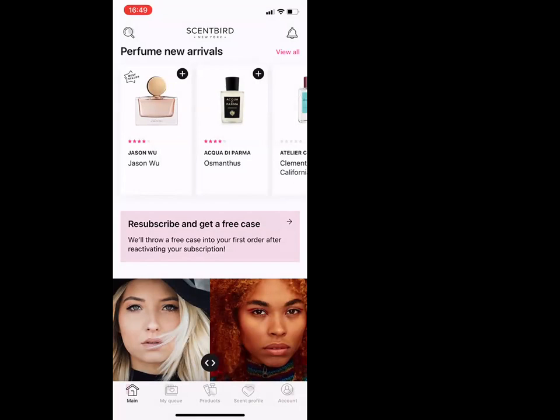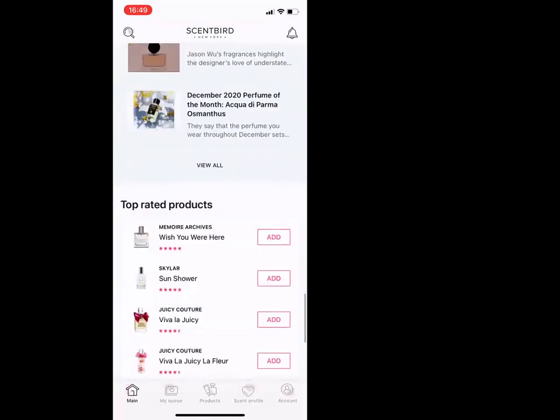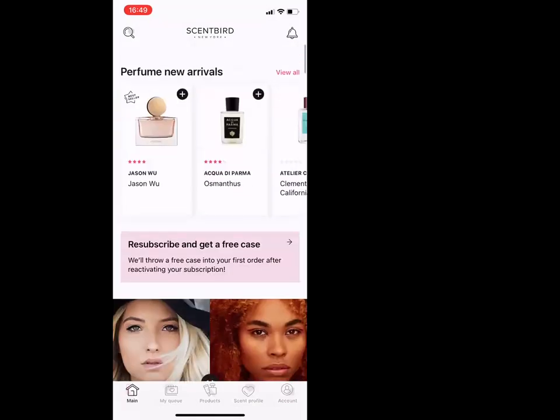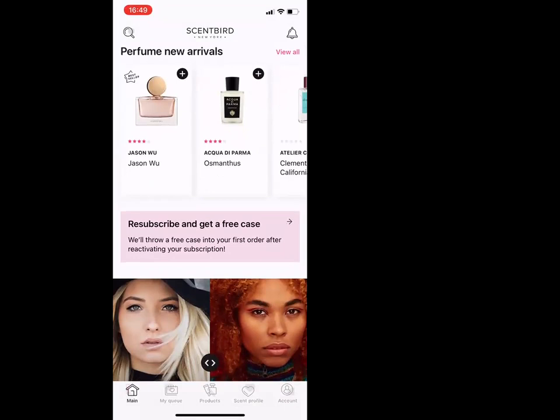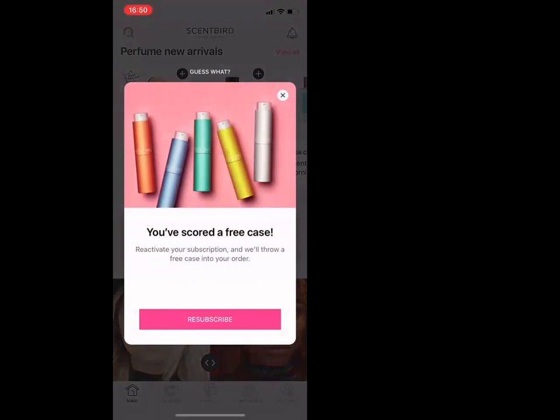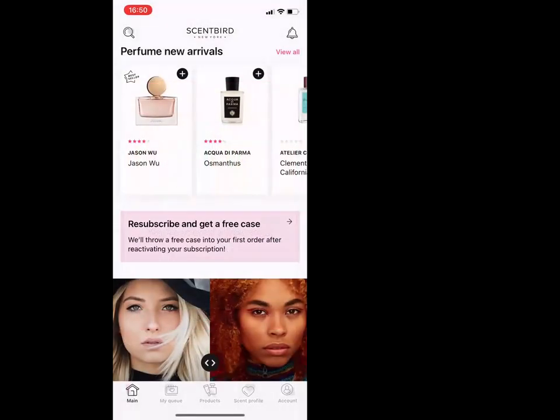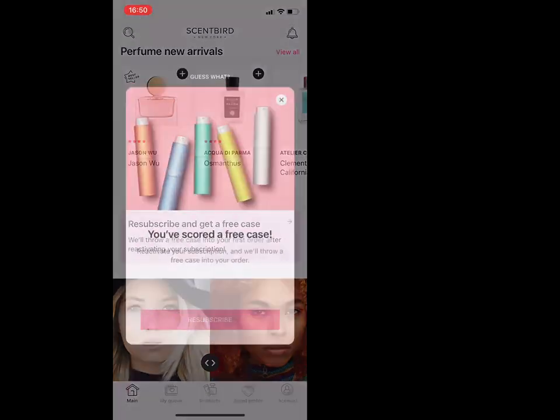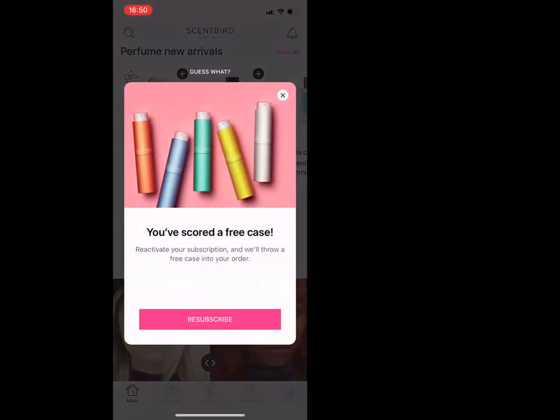In the mobile app, it's much more complex in comparison to what we have on the web, because we have a staged flow. For instance, if I go here, I see a free case offer. If I'm not resubscribing during 7 days, and then I open the app again, I will see a different offer here, which means that we try to offer the user something more valuable every next week.